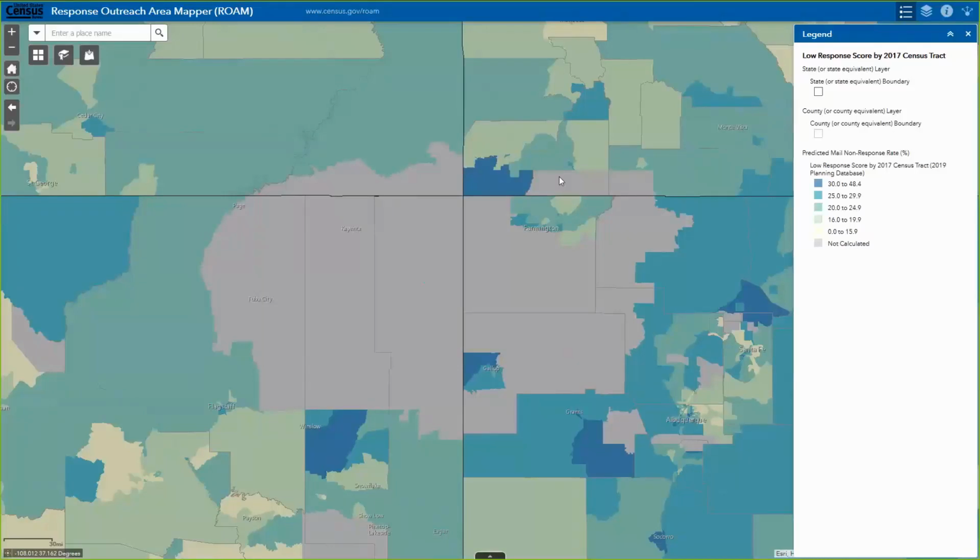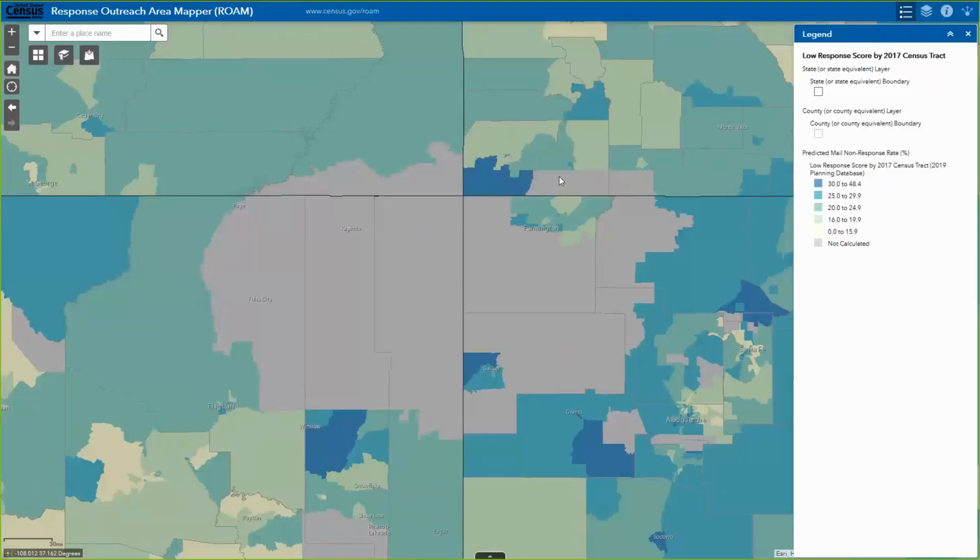Well, tract and block group, so there's two files. Yeah, right. So you'll get one planning database file for the census tracts and then one for the census block groups, and each one of those files contains all of those geographies for that particular level.